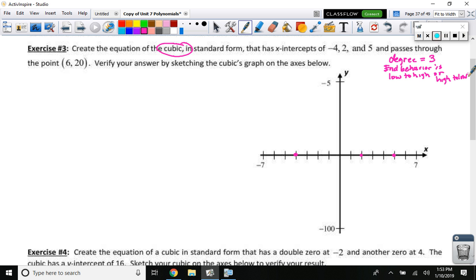So there's 3 real solutions, right? We know that we've got all 3 real solutions, correct? There are no other solutions. We're good there. What else do we know that they gave us? Yeah? (0, 20) has to be on my graph. All right, so this is not supposed to be negative 5. This is supposed to be negative or positive 100. That would help. All right, so what do I got? (0, 20).